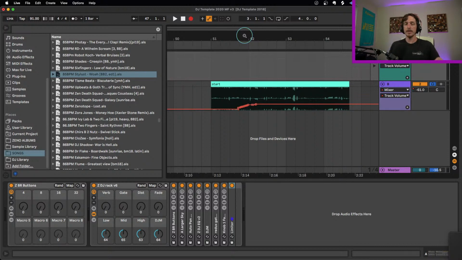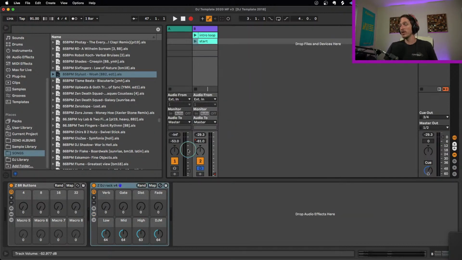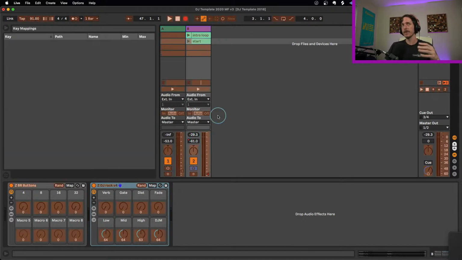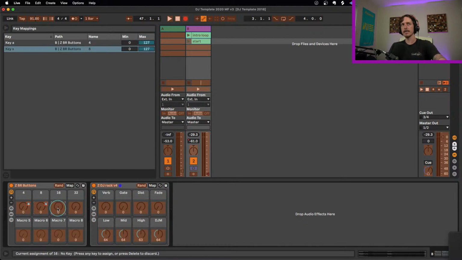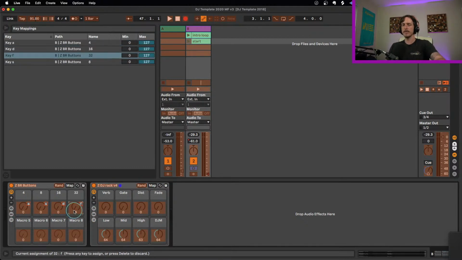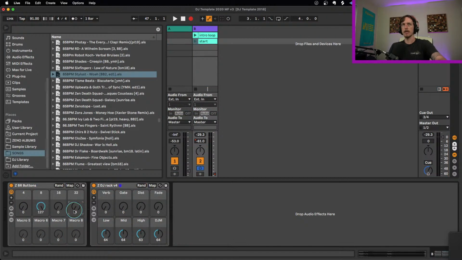What's up, Alex? Yeah, you can absolutely map almost anything you want to your computer keyboard. So if you hit Command K, anything that turns that kind of salmon orange color is mappable to your computer keyboard. So if I wanted to map these to the A, S, D, and F buttons, now if I hit these, I can map them.